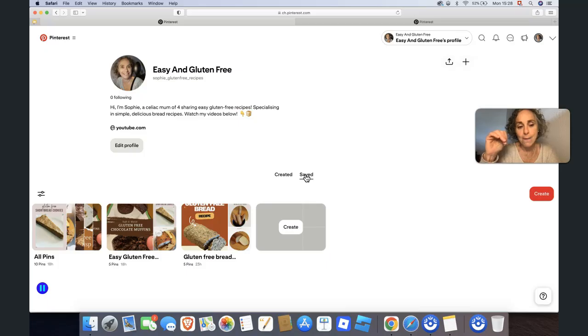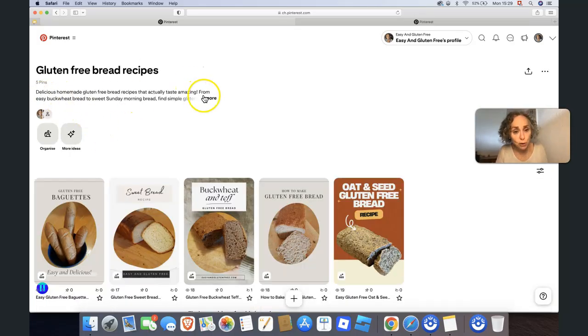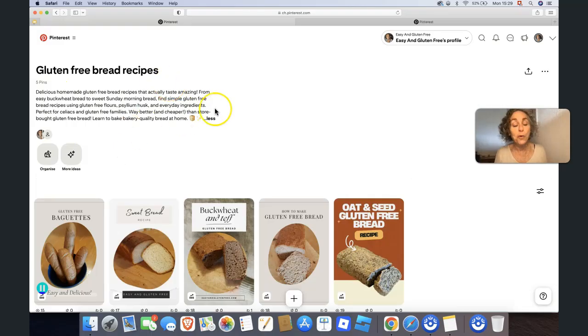The problem came when I created the first board. The challenge also said, well, don't leave the boards empty. Make sure that you put some pins in the boards, because Pinterest doesn't like a bunch of empty boards on a Pinterest profile. So the very first board that I created was my gluten-free bread recipes board. And so I thought, well, I've got to put some pins with my bread recipes on this board. But obviously, when you create the board, you've got to put a description of the board, which has to be keyword rich. So I asked Claude AI to help me with that. That was quite straightforward, but it still took a little bit of time.